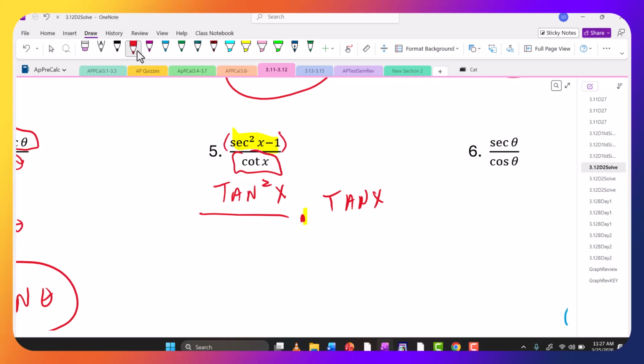It becomes tan on the top. I'm just kind of writing that weird, but maybe I'll highlight that so you're not lost about how I did that. That cotan on the bottom becomes a tan on the top. That's how I told you to deal with these trig identities. Deal with them efficiently, and that's okay.